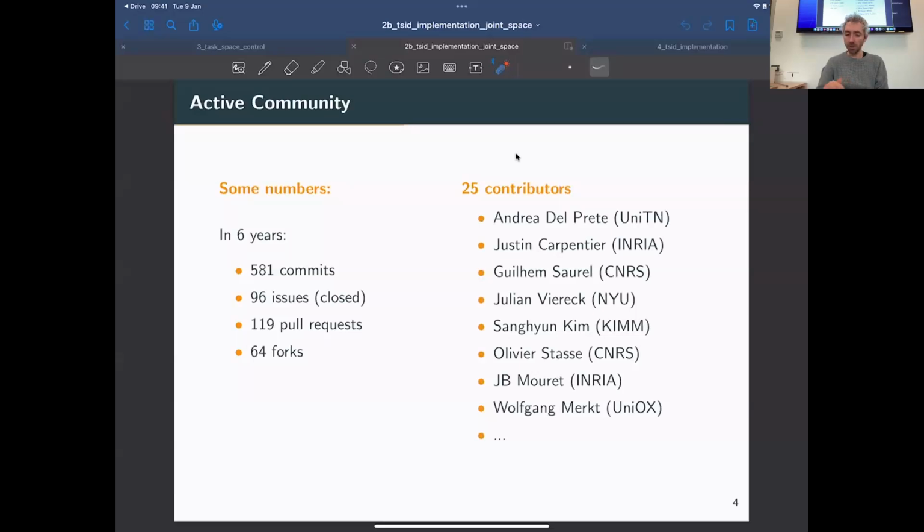And then Guillaume is currently the main maintainer of the library, the one that is taking care of releasing the Python bindings and all the binaries, the Debian packages. And then we have a bunch of people who have contributed, adding specific features that they needed along the years.